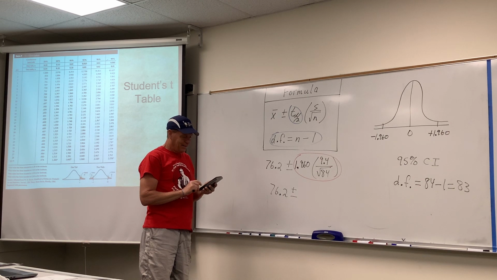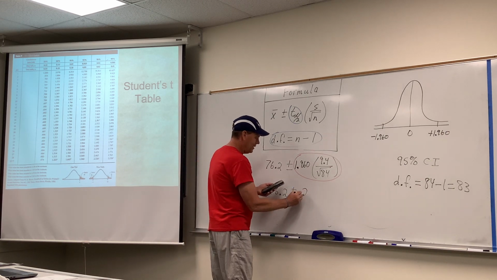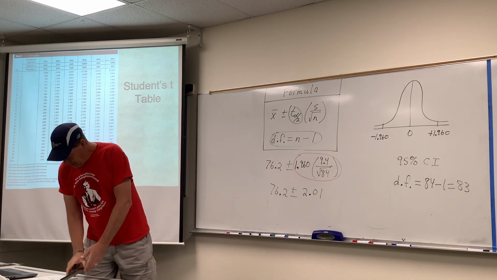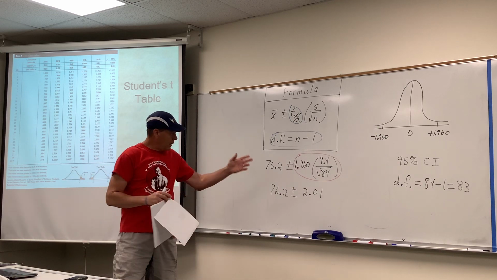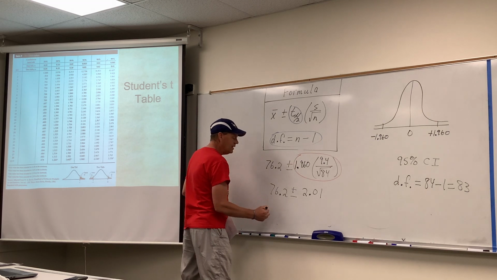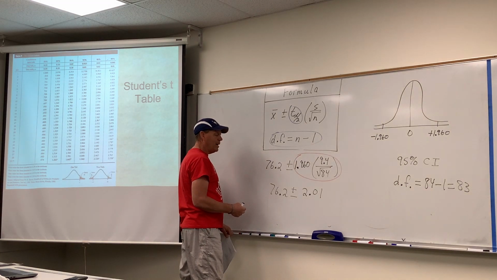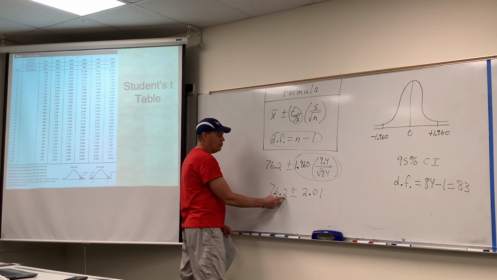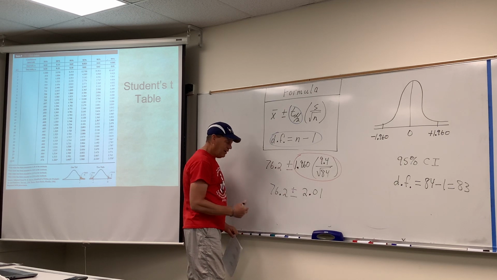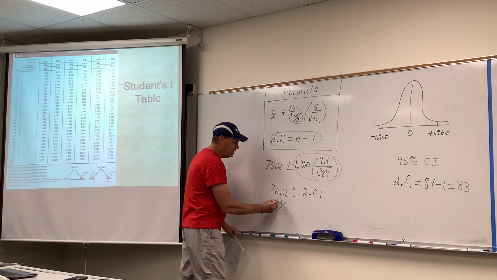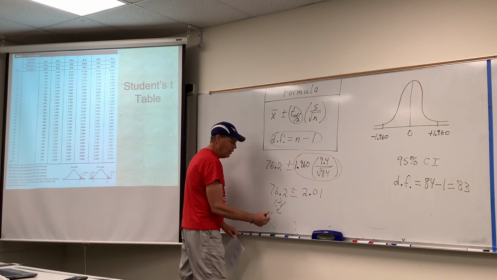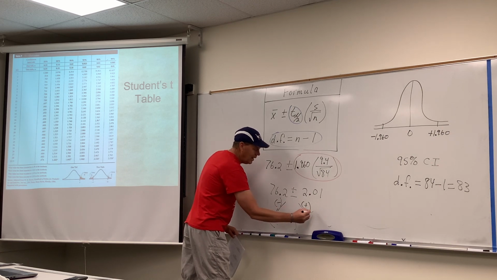And, you know, the button pushing is obviously hard to do from a distance here, but that's the order of operations right there. And so then, we're basically saying, I think the average American man would live somewhere around 76.2 years, give or take about 2 years, right, give or take. That's what makes it an interval. And once again, you get the smaller number, the low end of your estimate, by subtracting the 2.01, and you'll get the upper end from doing addition.